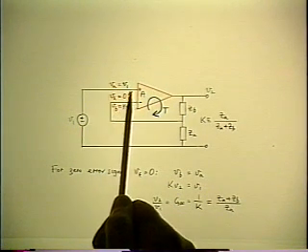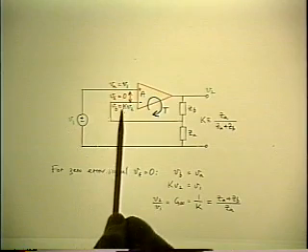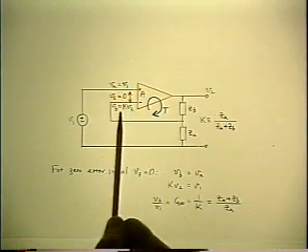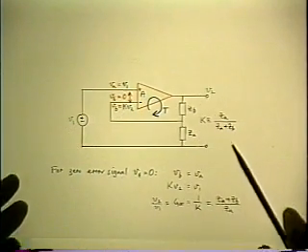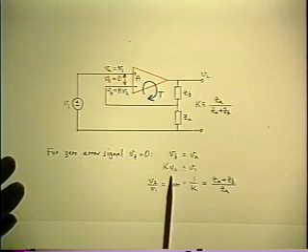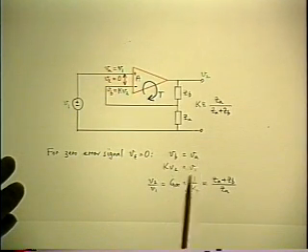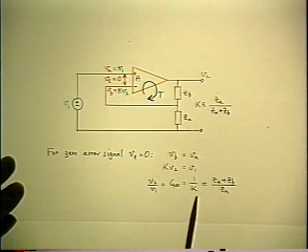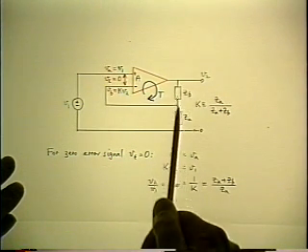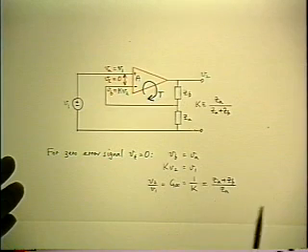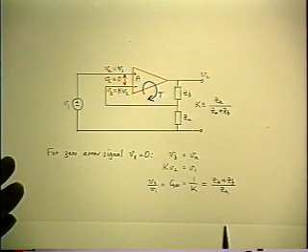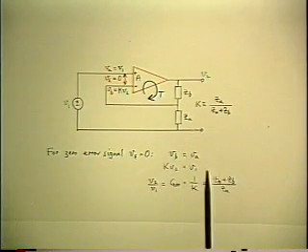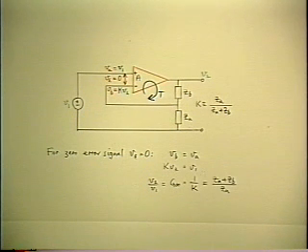But VA is equal to the V1 input voltage and VB is equal to the fed back voltage. And so if you're allowed to say that they're equal, it says KV2 equals V1, so V2 over V1, which is the gain, is 1 over K, which is the reciprocal of the feedback divider. And that's the usual approach to calculating the gain of the feedback system.